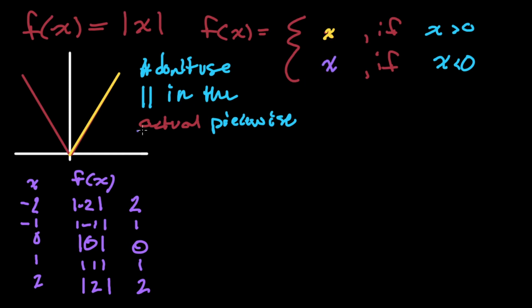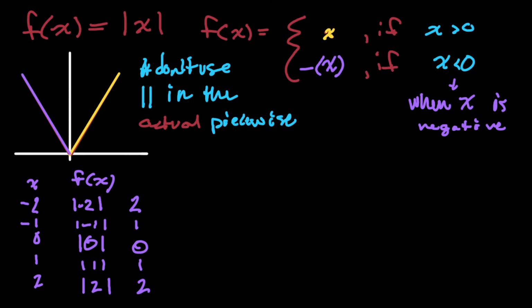because if we were to graph x when x is less than 0, it would be going down into the negatives, right? So how about we fix that by taking the negative of x? And so the negative of x is going to look like that, and that matches nicely with our piecewise as well. And so that's what we can do in most cases with absolute values, is use this negative when x is less than 0, when x is actually negative. That's what we'll graph, right? And so this makes sense as a way to write it.